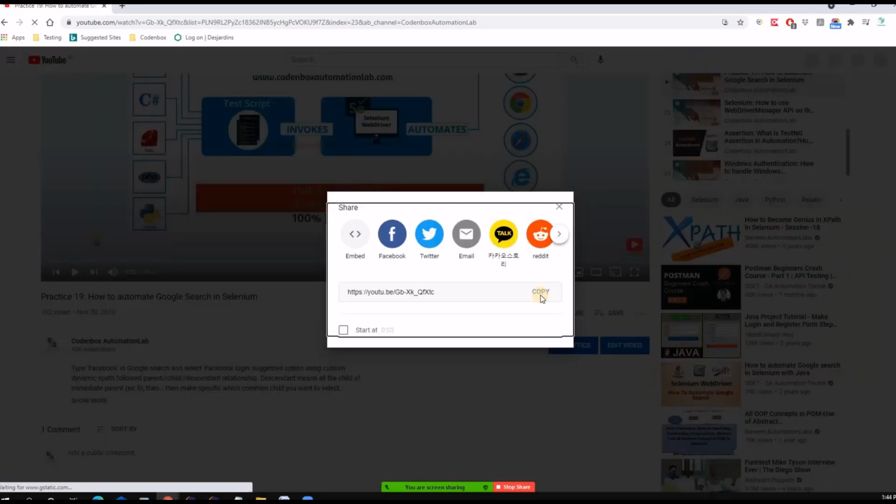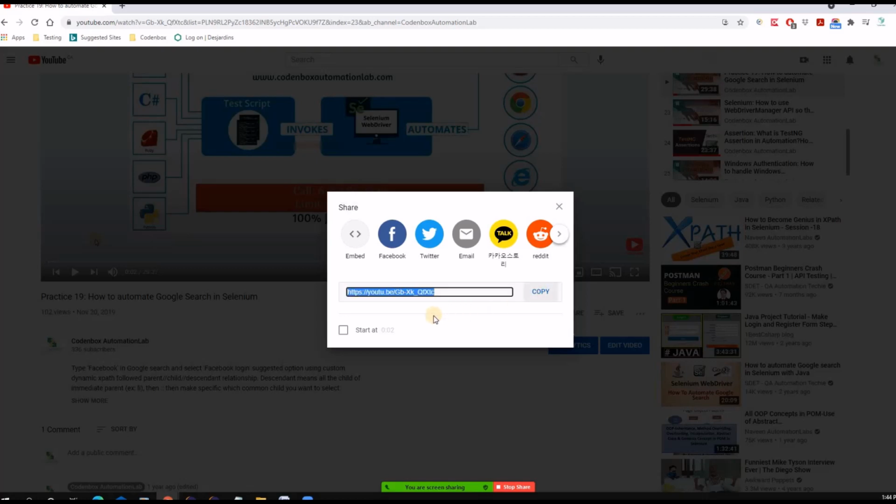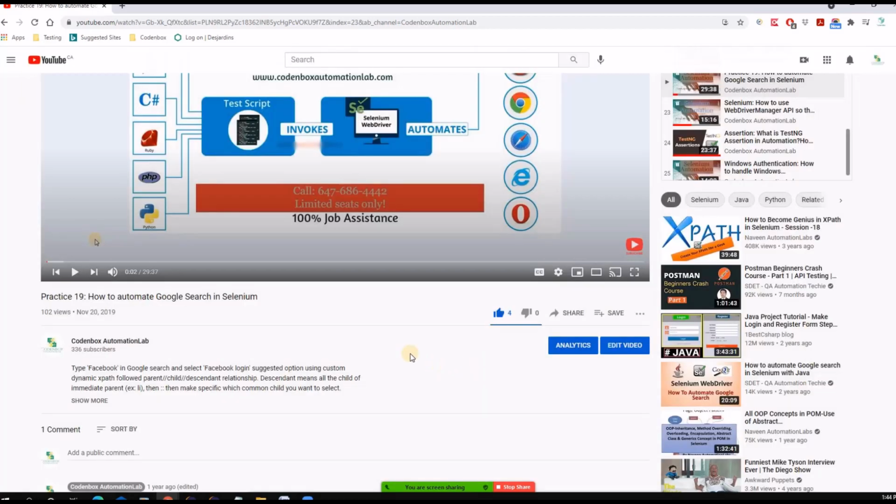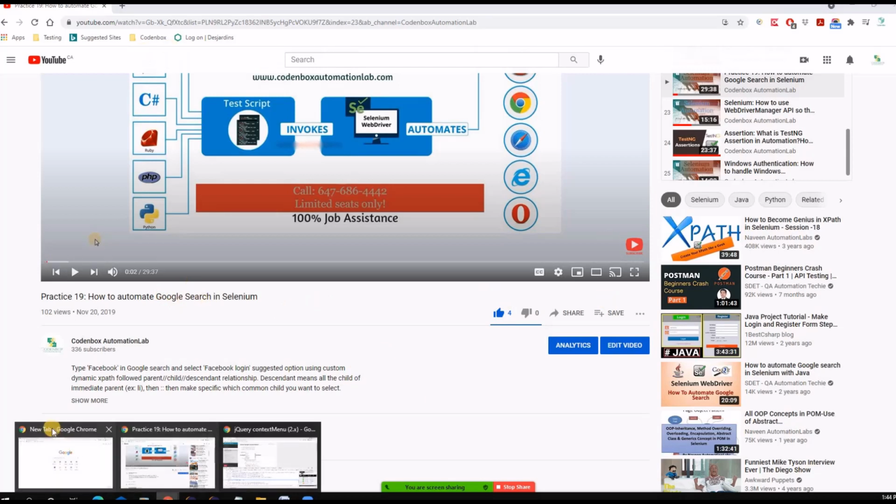I mean, nowadays it's not that, but at the beginning of Selenium, six, seven, eight years back, it was one of the common questions. That is, how are you going to automate a Google search? It really depends on the people, but I don't see that many now. It was one of the popular questions. I'm giving you the link on Slack.